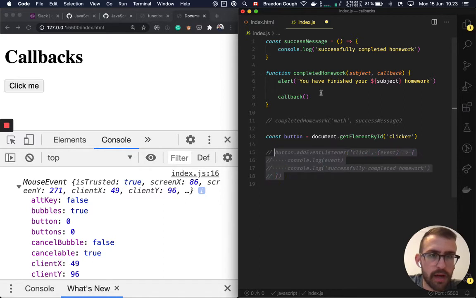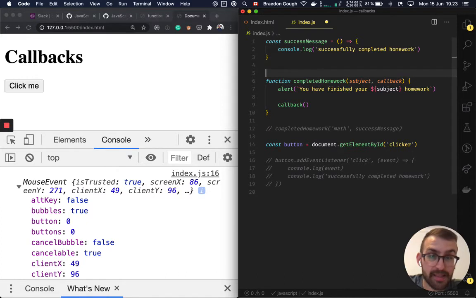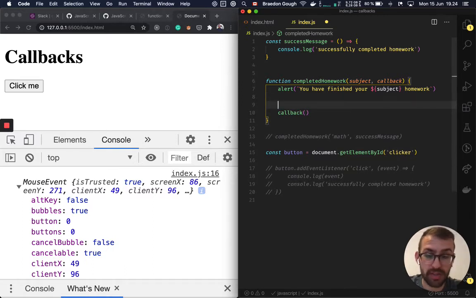So if I create something in this function, and it's quite a contrived function, we've got a completed homework function. All it does is alert. But maybe we do something where we have some sort of calculation. So maybe we've got another function in here, and remember we can define functions in functions.